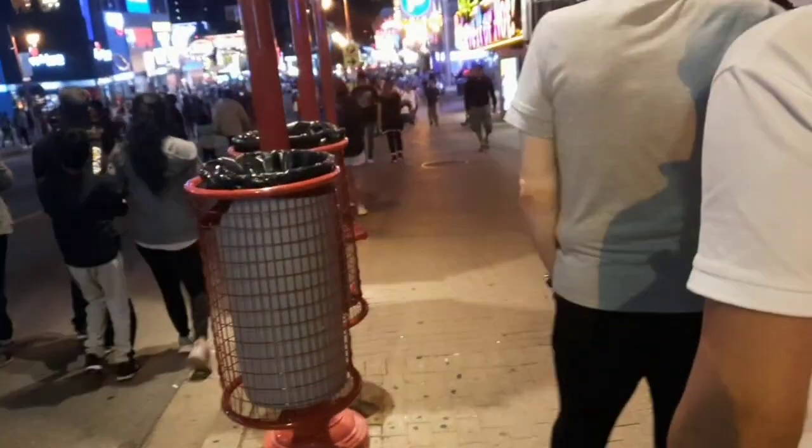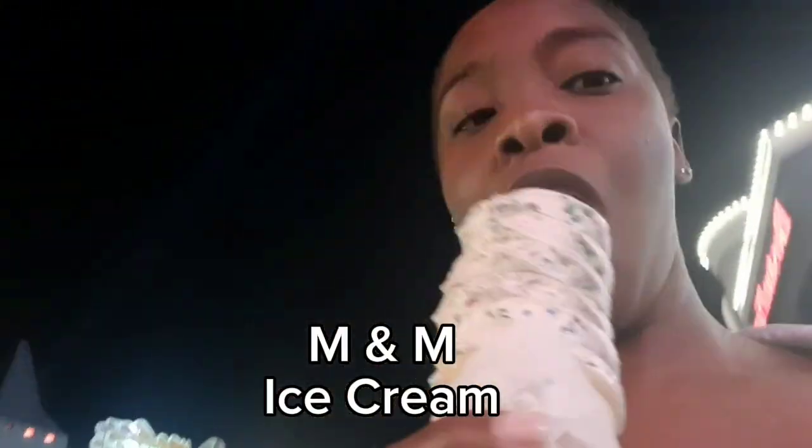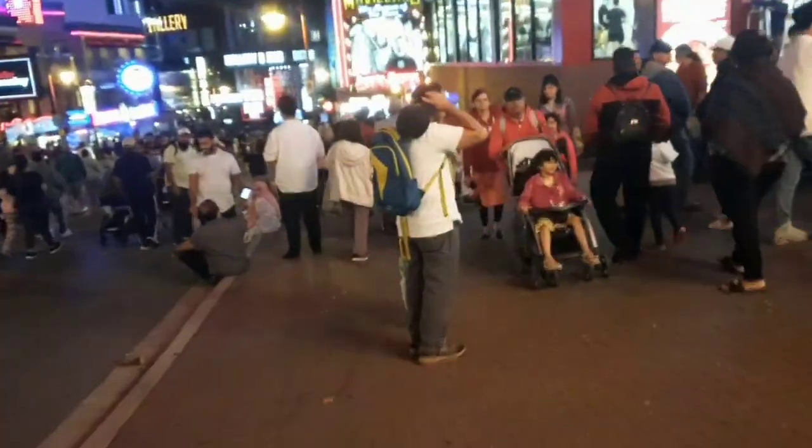Fireworks, everybody is heading to the falls. It actually was like a 10-minute walk, so it wasn't so bad. So now we get some ice cream, because honestly I only had some wings and my belly is not full. I'm going to get ice cream. It's packed up, long weekend. Heading to the falls, 20 minutes to fireworks.